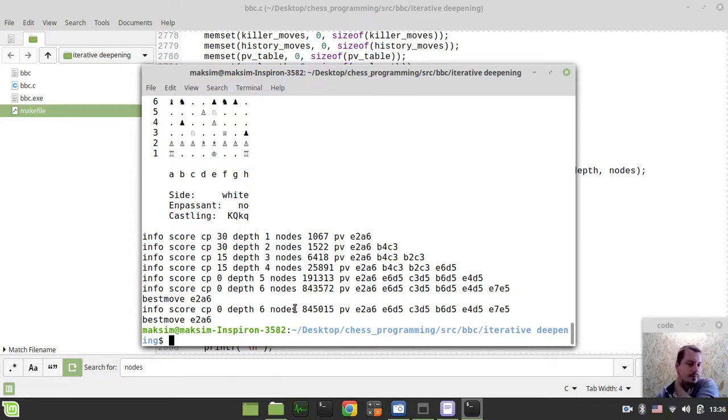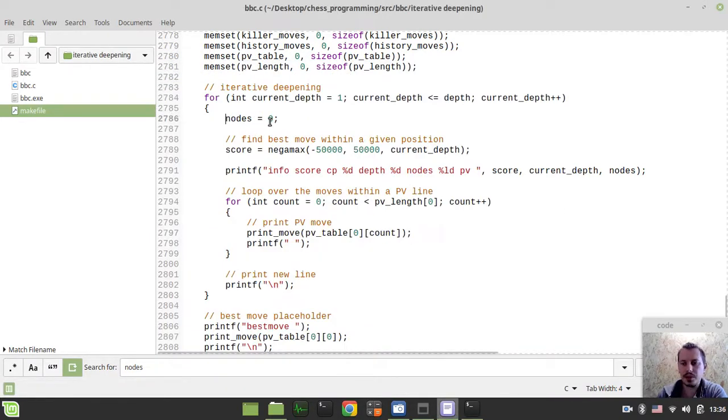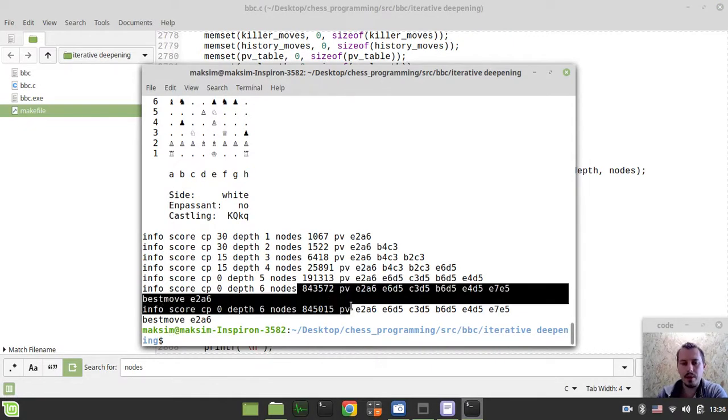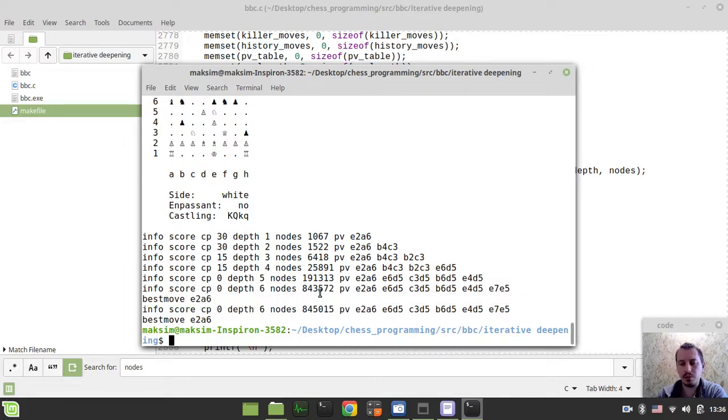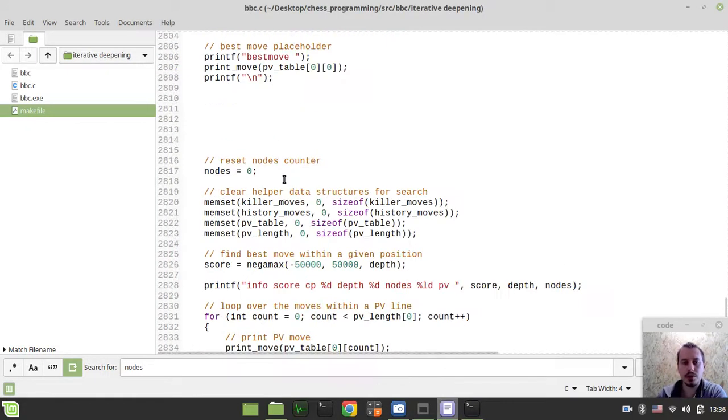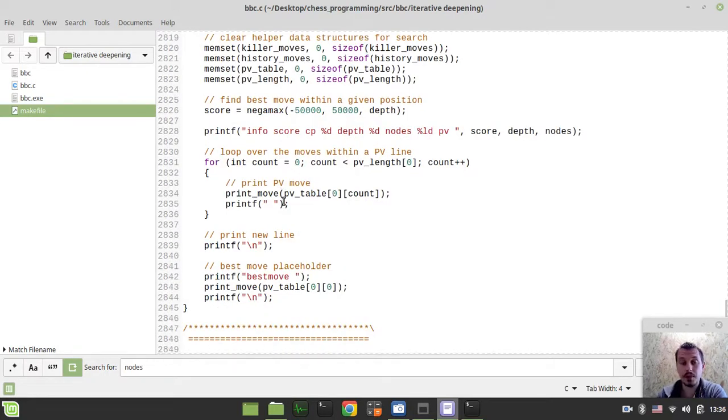Okay, so anyway, I just wanted to show you this. Obviously later on I won't be resetting the nodes here within the iterative deepening, but for now I just want to keep it in order to show this difference. And also when we apply the principal variation move sorting to our chess engine, this difference would be even more significant. And when that is clear, I will later get rid of this node resetting here, and also get rid of this code duplicating the search for the comparison.